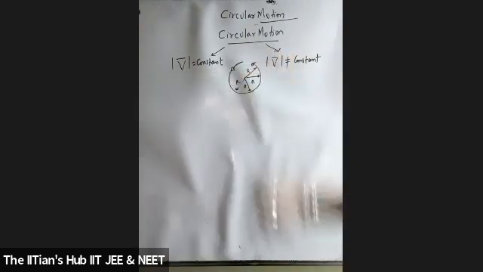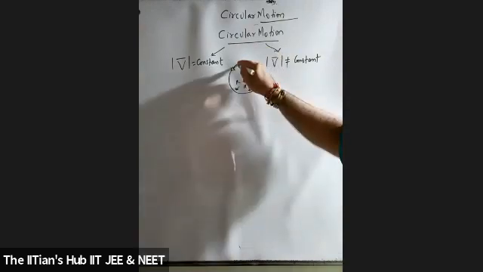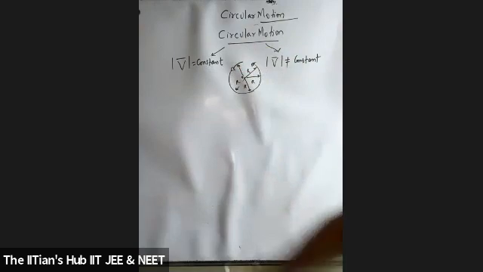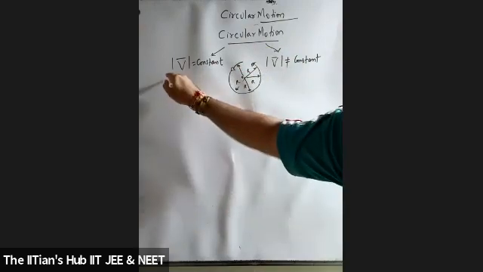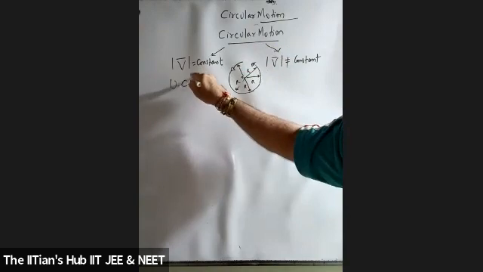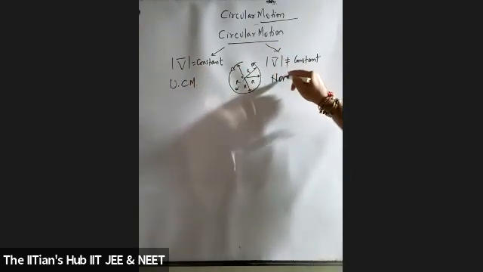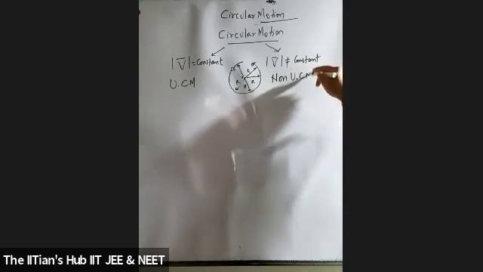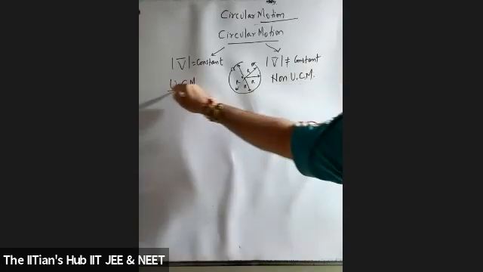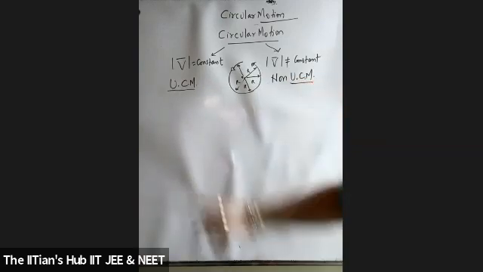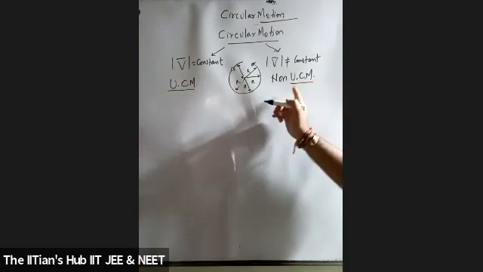Students, it's a circular motion we consider, along an arc of constant radius. O is the center of the circle. But if the speed remains constant, then what kind of motion is this called? Uniform circular motion. If speed does not remain constant, this is called non-uniform circular motion. The word UCM stands for uniform circular motion. This is non-UCM. यानी यहाँ पे speed constant होगा. यहाँ पे speed constant नहीं.